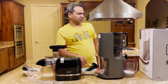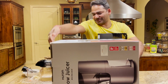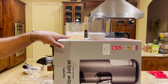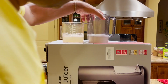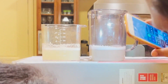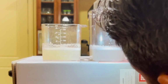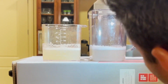You should now measure them out. I'm going to put this juicer like this. And now, a little bit above 8 ounces. Can we say that? Yeah. Just a little bit above 8 ounces. You can say 250 ml. Yes. And this one is? This one too. In fact, yeah, 250.